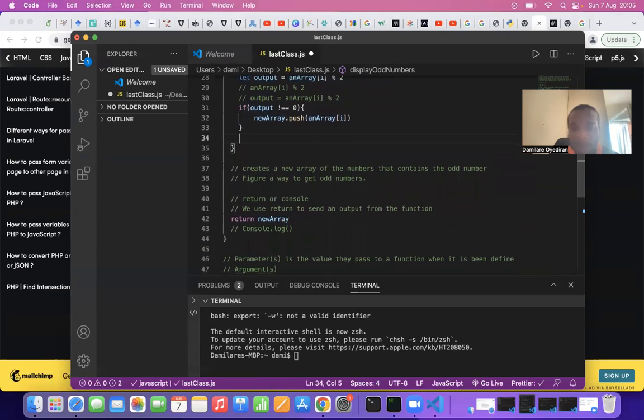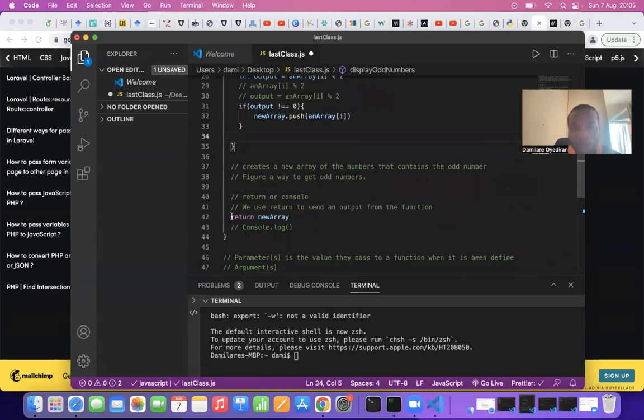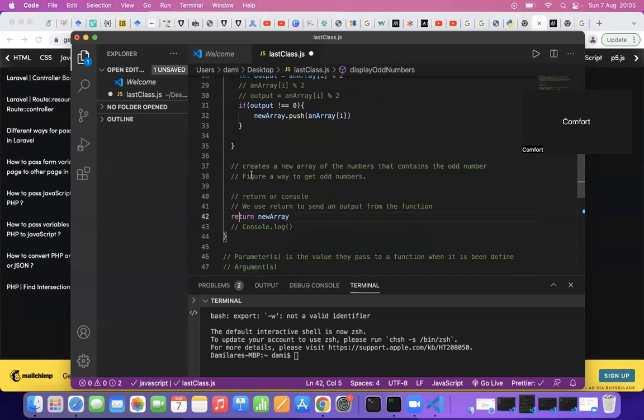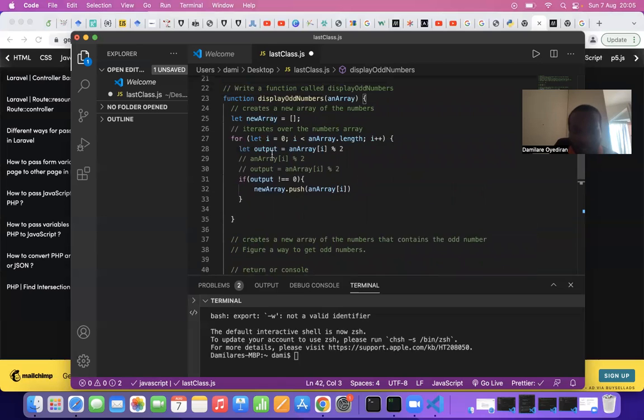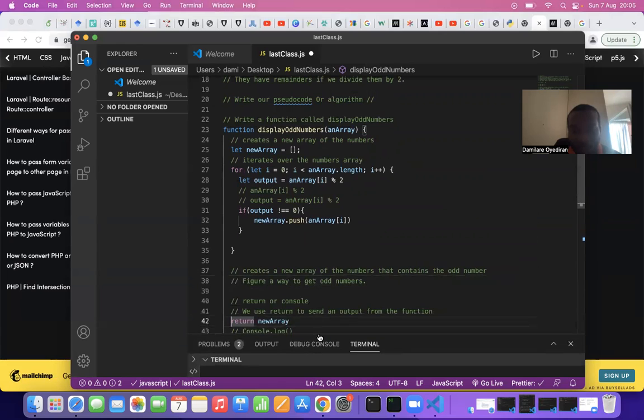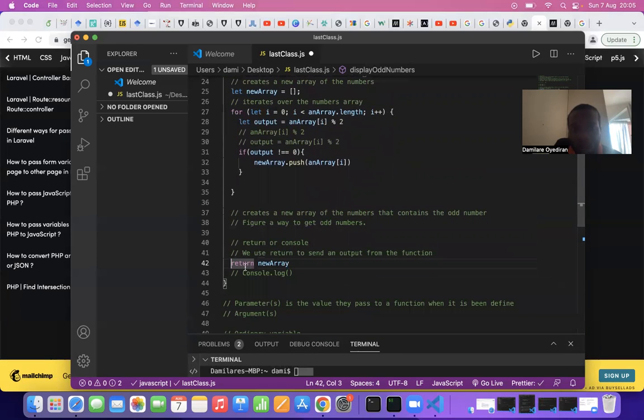Because another thing I need to explain about return is, this is a function, right? Your return also tells your code that anywhere you see return, leave that place. So this is the point now. Remember, we have this function body, right? And how do we leave this function body?